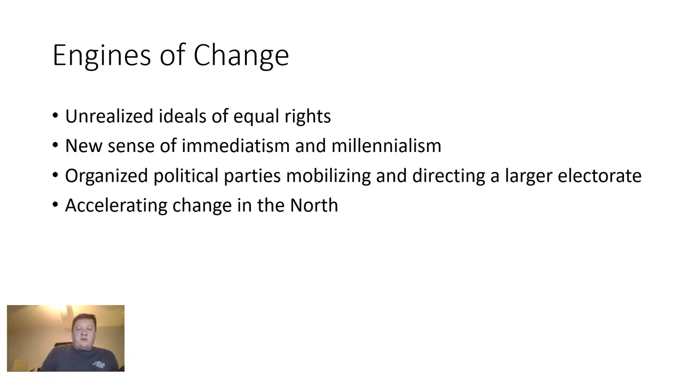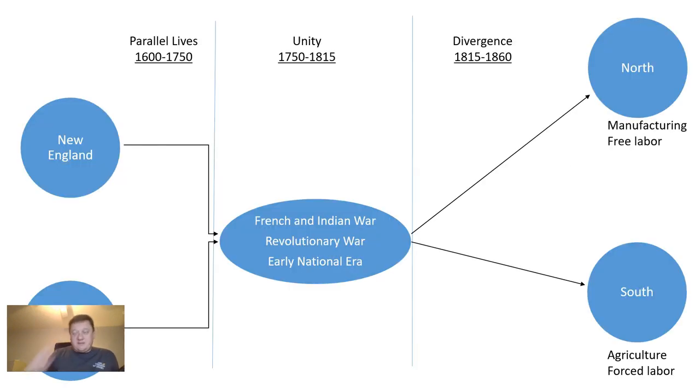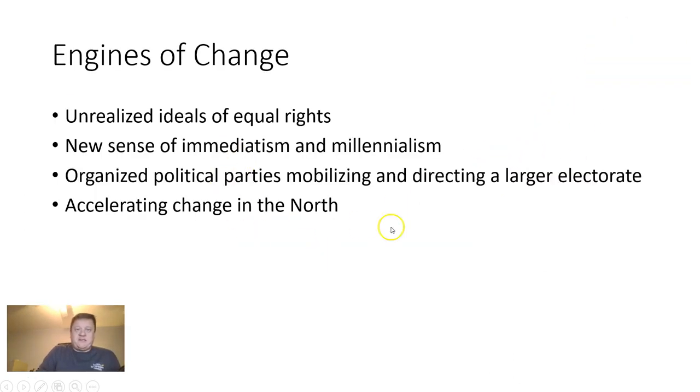One other thing that I wanted to point out, and I think I pointed it out briefly last time: in this diagram, I'm showing the arrow to the north at a much higher angle than the arrow going down to the south. One of the reasons I did that is that the north is the one that's changing. All of these changes that I've been talking about here, these are debates that are happening in the north, and they're all about slavery and economic systems. In the south, there's not much change happening throughout this period. There's a whole lot of change going on in the north, though.